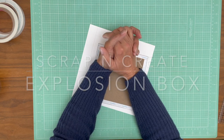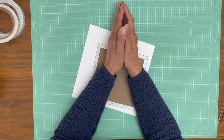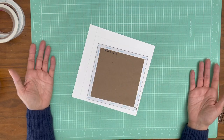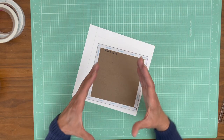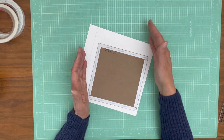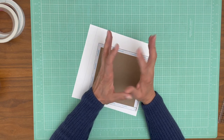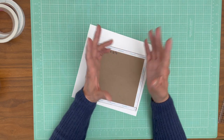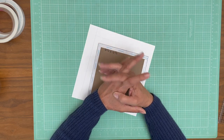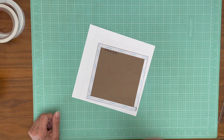But what we're going to focus on right now is the base, and this is going to be an explosion album. So what that means is it's going to have a removable lid, the four sides are going to fall away, and then on the base of the box will be the pages. Because this is a baby album, it's going to be designed around the idea of the first year. So there's going to be 12 pockets in this. So you've got one pocket for each month of the first year.